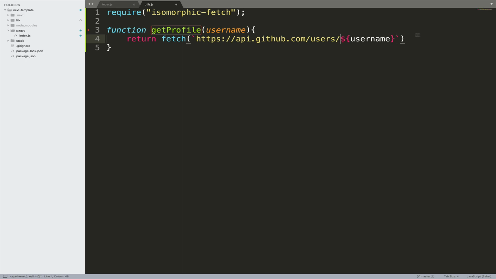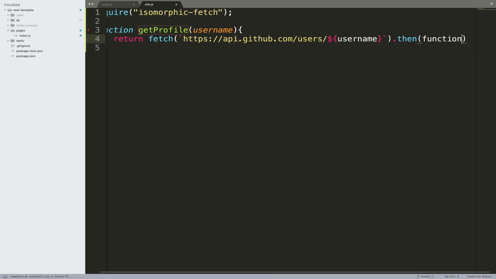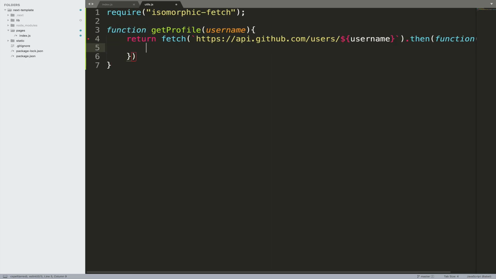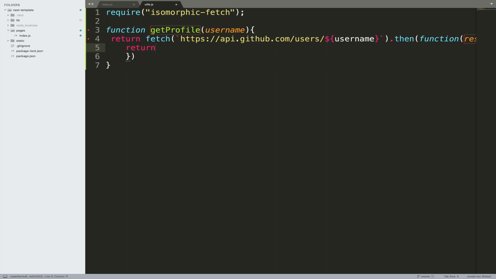All right, so we'll fetch that. And it's asynchronous, but once we get that result back, there'll be some response. All right, so that looks good. So we're going to call this isomorphic fetch. We'll give it the address, api.github.com/users/whatever username we type in.